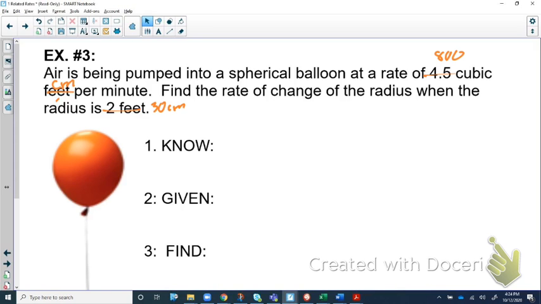We're dealing with volume, and it's a spherical balloon, so volume of a sphere is volume is equal to 4/3 pi r cubed. Did they give us anything? Sure, they gave us a rate. We have a rate of 800, so this would be a rate of cubic centimeters, so that's the volume. So they're giving us the rate dV dt, the rate at which the volume is changing with respect to time. They're giving us that to be 800 centimeters cubed per minute. Okay.